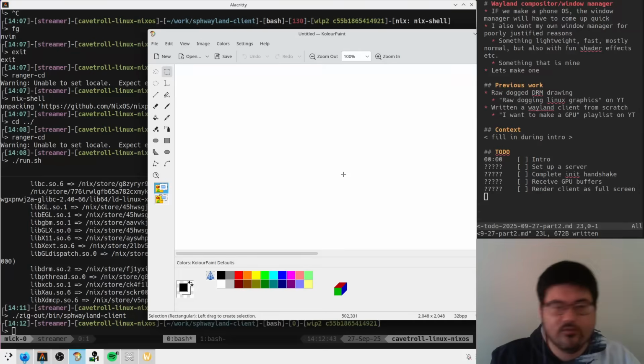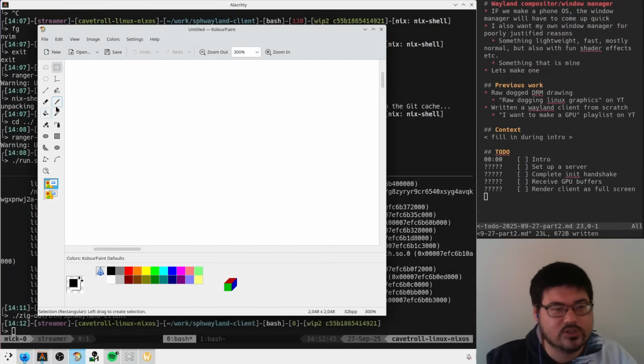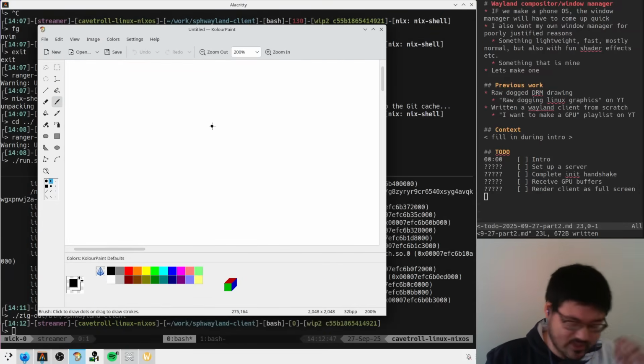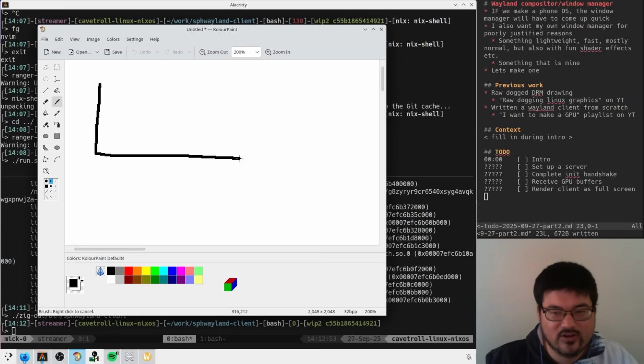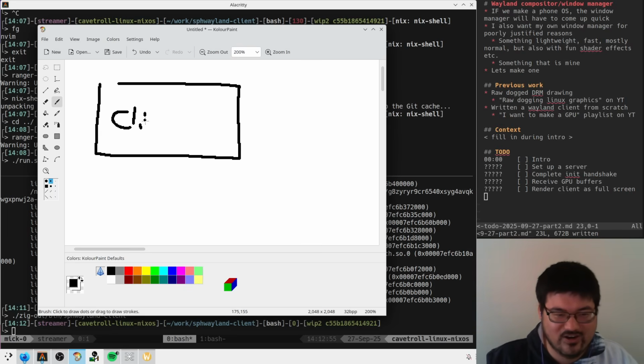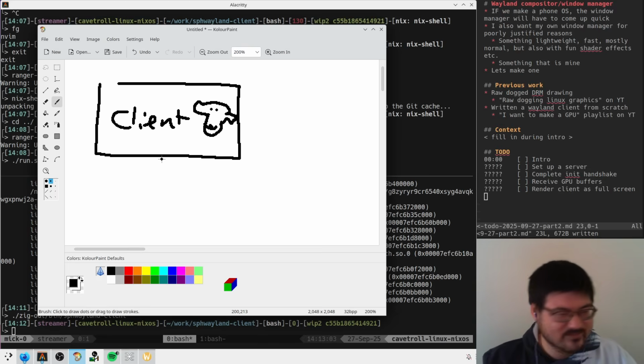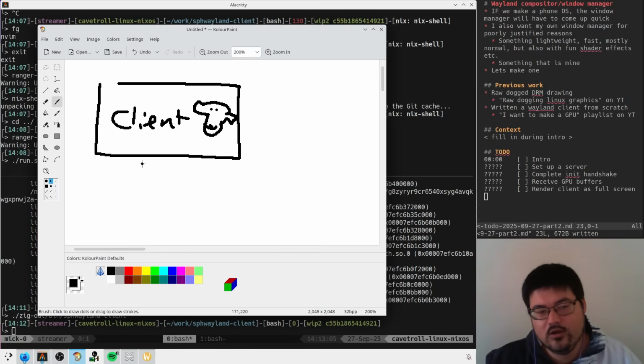My understanding of what we have to do, based off of those two previous implementations, is, let's start with the Wayland client, our little boy with the monkey in him. He initializes himself by talking to some compositor.